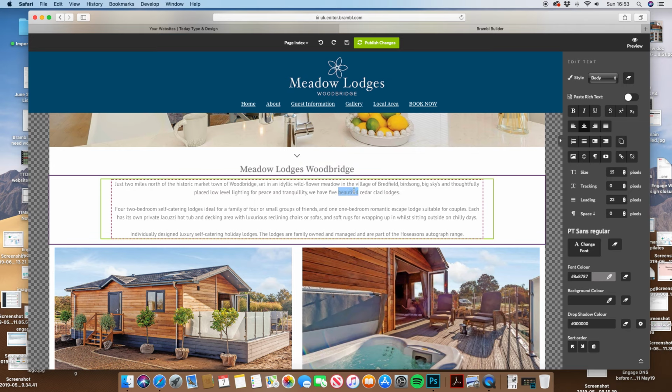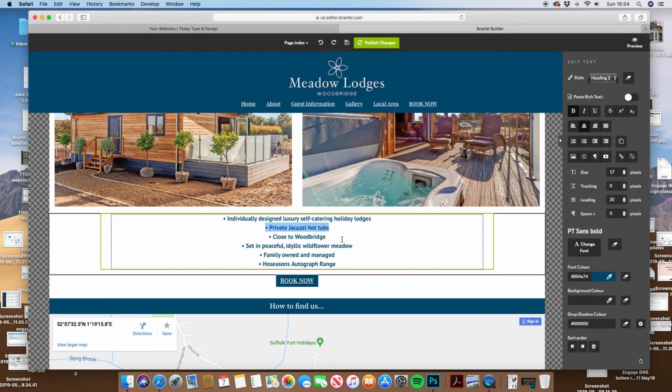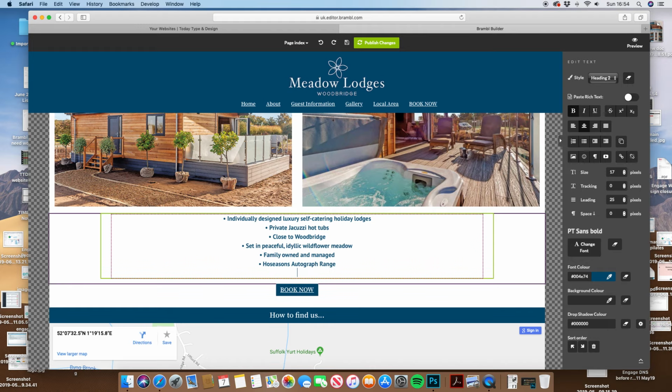What you really want to be able to do is just make extra changes, add extra text in, change the odd word, and you do that much like you would in any other word processing package like Microsoft Word. You just click and change whatever you want to change, scroll through, pretty straightforward really. Make any alterations. If you wanted to add a bullet point, you could just add a bullet point, put in whatever it is that you wanted, and then once you were happy with that, you would hit publish.